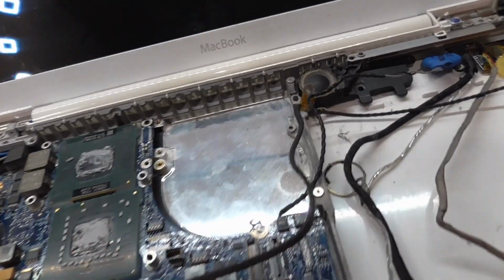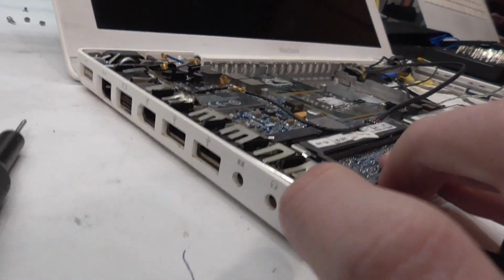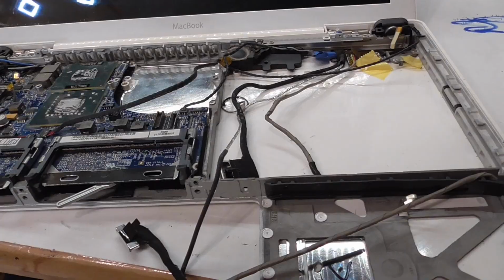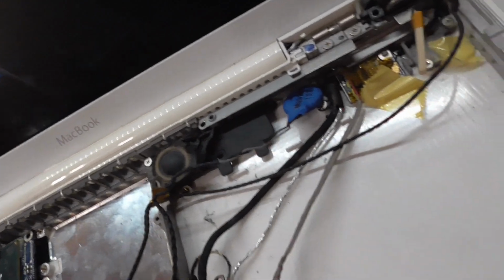Everything is so tight, like there are no tolerances whatsoever in this computer. As you can see, it's still not perfectly laid out. So yeah, wow, a big job. Also, I have to find a way to get this screw out here. The plastic ripped and left the screw in there, and the screw is stripped, so that's another project. But the most important thing is, does it work?